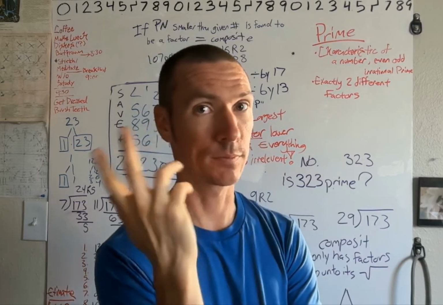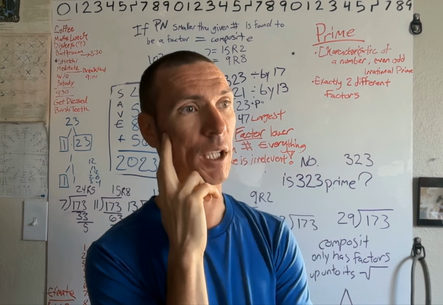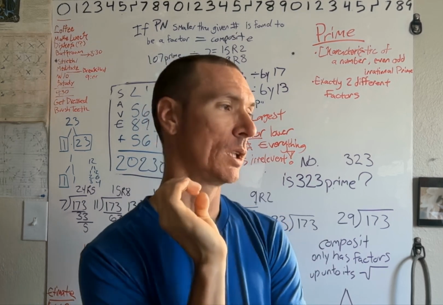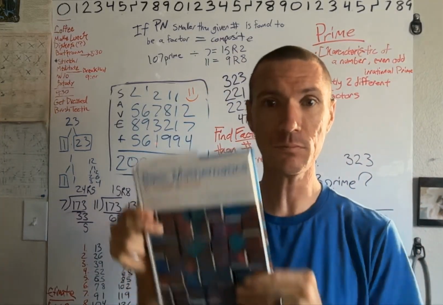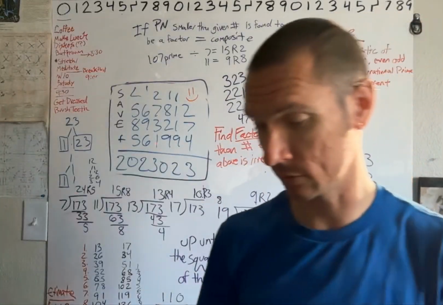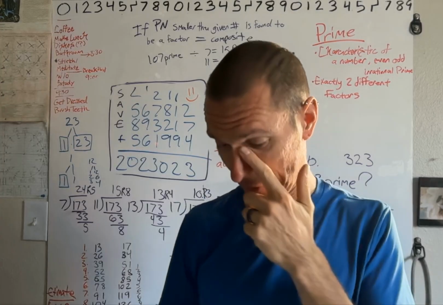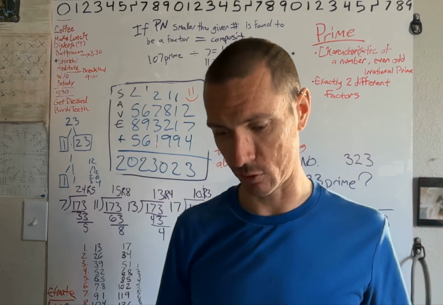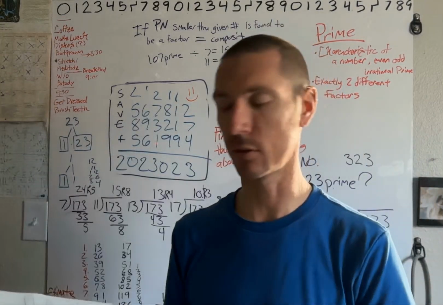So it's like, you know, decimals and fractions. That's fine. I know how those work. But I came across prime numbers, and I came across how to find a prime. And this damn book, Basic Mathematics for College Students, okay? Don't ask why, I just have this book. I don't know why I have it, but I do. Don't know where it came from. And so I'm starting at the beginning. I'm in chapter 2, and I'm in prime numbers. You know, it's just a textbook.